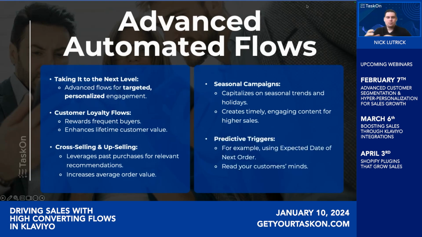And then lastly, using predictive triggers. This is an area that I really think is going to continue to grow this year, especially with the expansion of AI tools and all of the different platforms that are available. Klaviyo specifically is releasing predictive triggers, for example, what is their expected date of the next order? So Klaviyo has all of this data, and they're starting to predict when certain things are going to happen. As this gets more sophisticated, it's really going to feel like we're able to read our customers' minds a little bit. So you want to be careful with it.